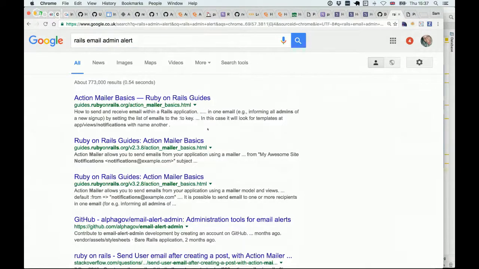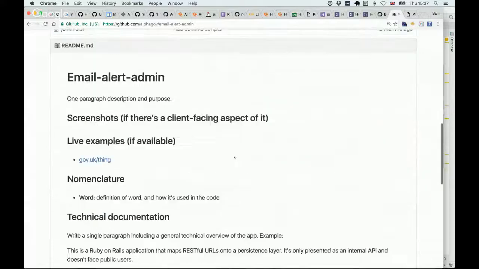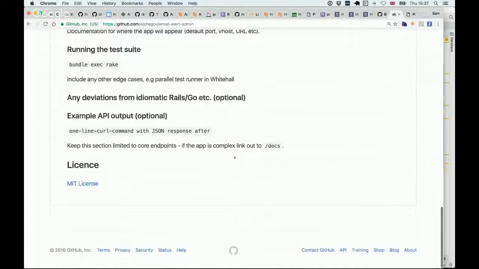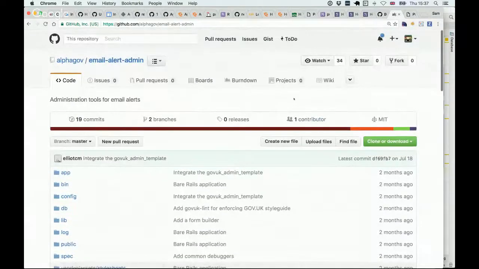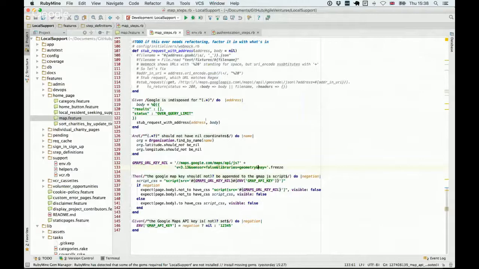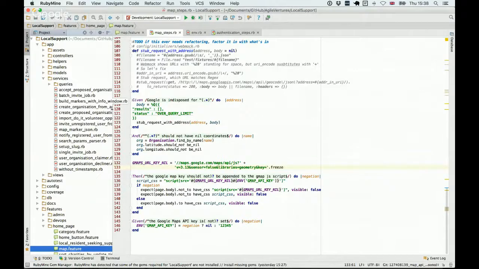I mean, I guess we kind of custom rolled. It doesn't look very. I mean, I guess what we do for the admin emailing in local support is we just roll our own, don't we? We've got an example of that.